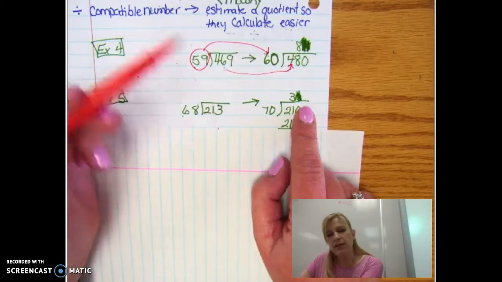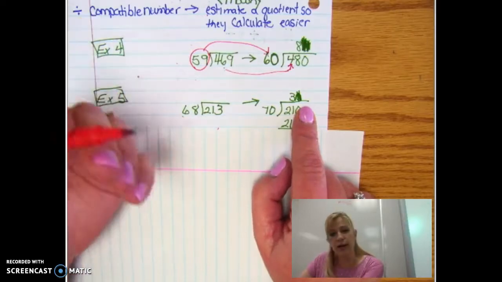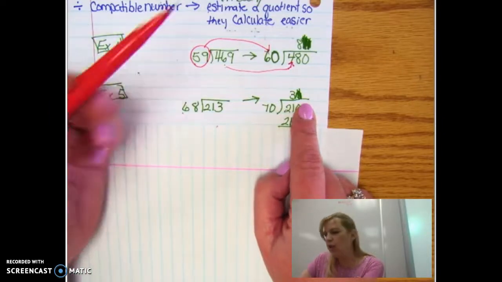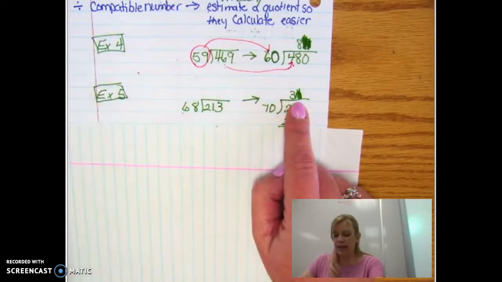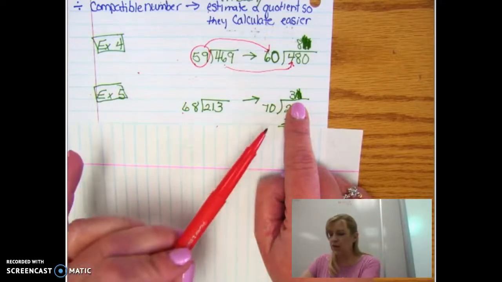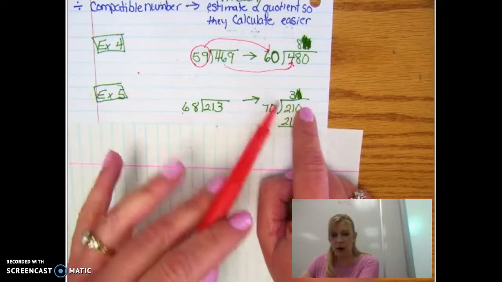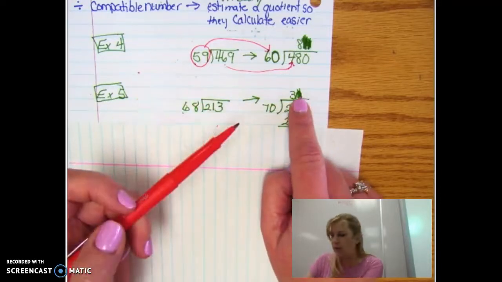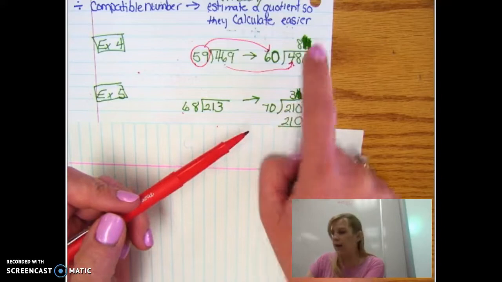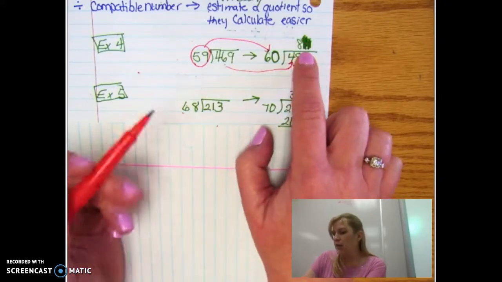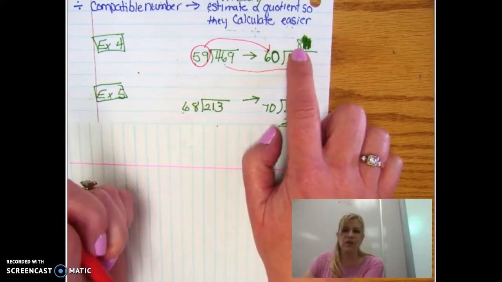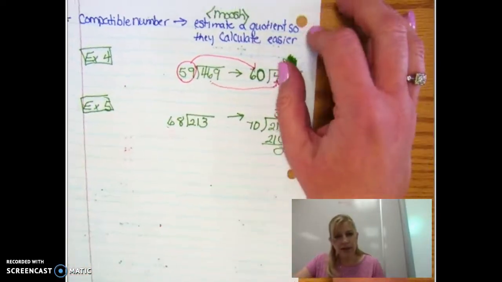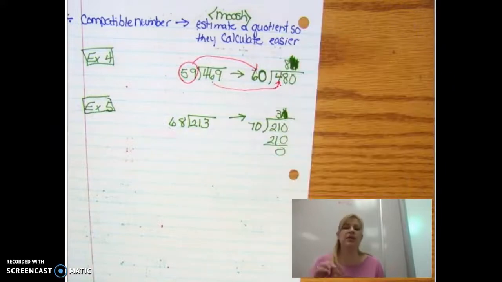The reason we do this is if we were to actually calculate this out with remainders and all of that, you want your brain to very quickly and easily figure out about how much it is. Because if you got 35 for your answer, you know that's nowhere near a 3. Or if you got 25 up here, you know that's nowhere near an 8. You've miscalculated.